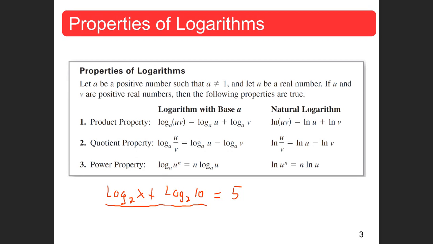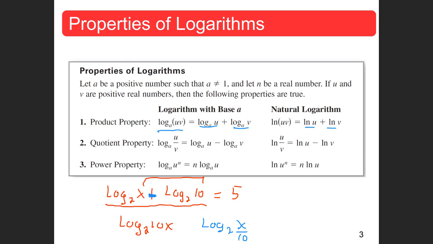The way we do that is if there's a plus sign in between, we multiply these two numbers out. So if you're asked to write it as a single log, this would be written as the log base 2 of x times 10, or 10x. These two things mean exactly the same thing. Now, if there was a minus sign there, then instead of multiplying, we divide. So this would be the log base 2 of x over 10. They're rewriting it in expanding form here, okay?